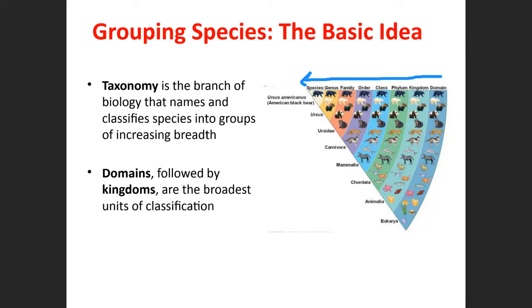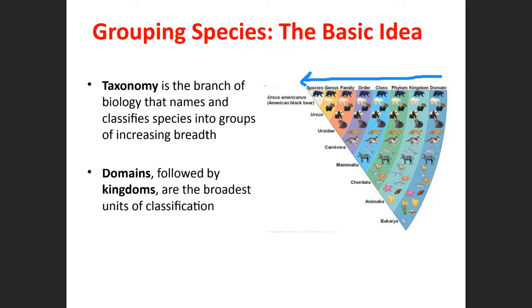Okay. Now, I'm not going to expect you to know the phyla, class, order, family, but I will expect you to know, because you're scientists, what a genus and a species are. I'll expect you to know what the domains are. There are 3 of them. We'll talk about them in a minute. And then I'll expect you to know the kingdoms, at least what's most accepted right now. There are many, many ideas about kingdoms right now. But what is most accepted, of course, is that within the eukarya, there are 4 kingdoms.